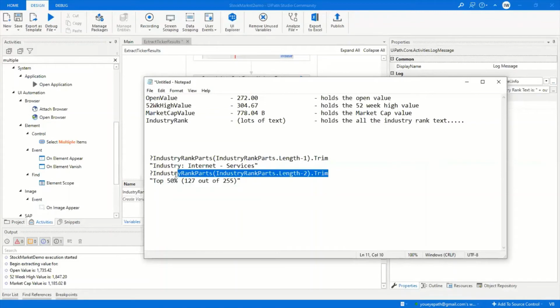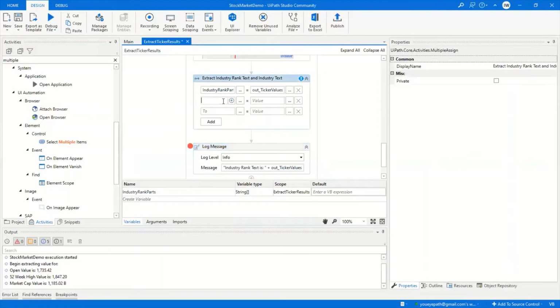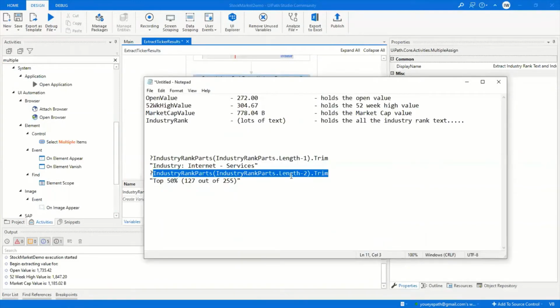I'm going to grab this text, copy. Now in this case, it's going to be out ticker values, industry rank. Let me get that one right, industry rank. Again, that's the value we had a minute ago, and simply paste from the clipboard what we have right here.